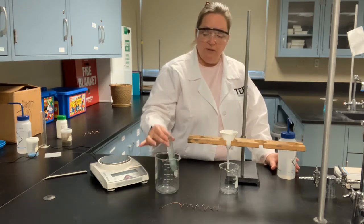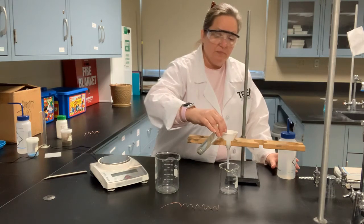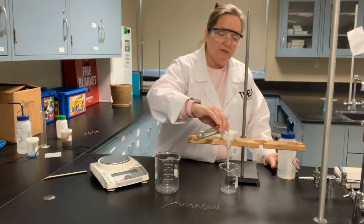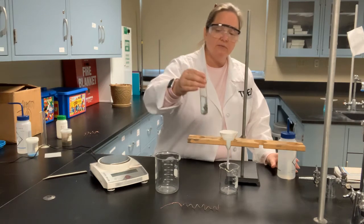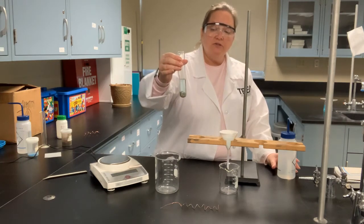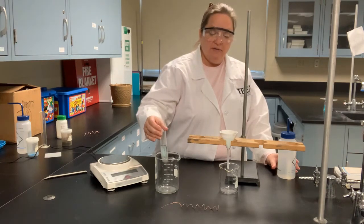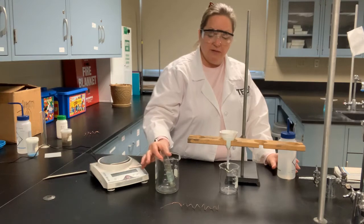Now I've got quite a bit of liquid here, so I'm actually going to go ahead and pour a good bit of this solution off the top initially and let it run down before I even try to transfer any of that metal, because I don't want to pour it and have it splash and then lose a lot of my sample in the process.